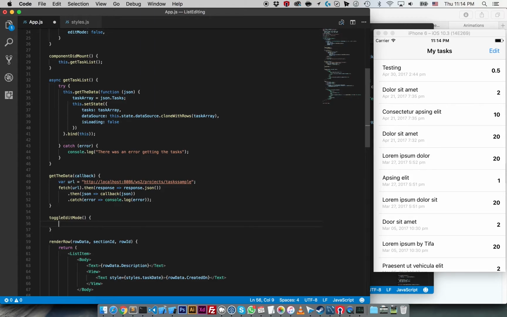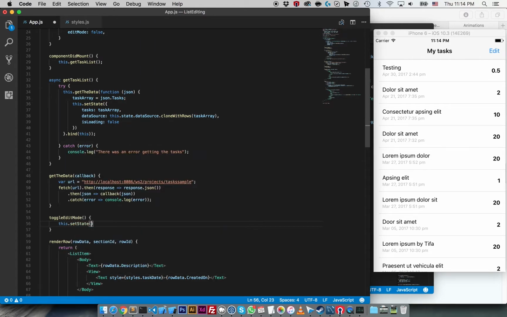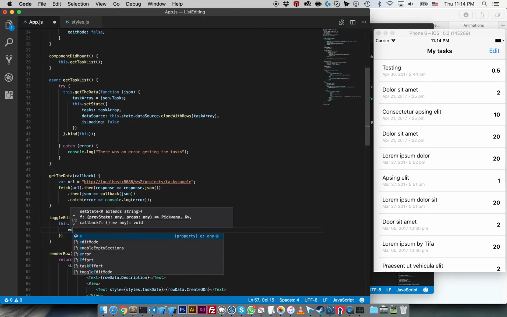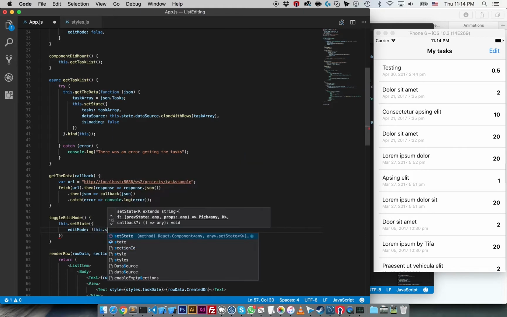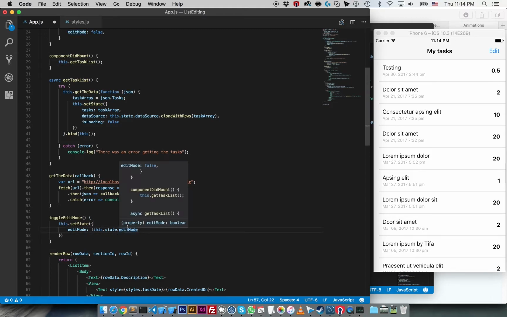And here I want to do this.setState, editMode is equal to not this.state.editMode. This is just a very simple construct. It says set the edit mode to whatever it is not. So if the edit mode is true, the not operator will set it to false and assign that value.